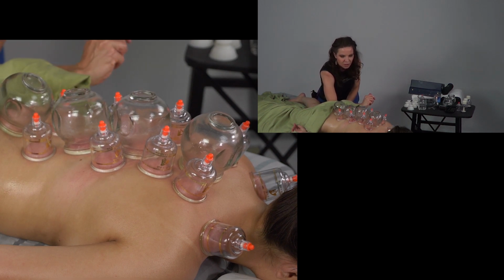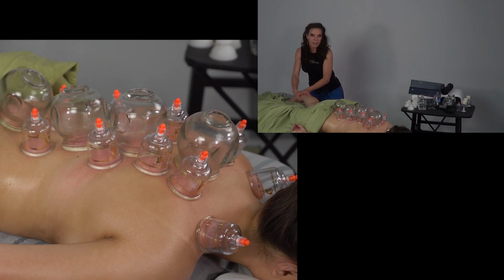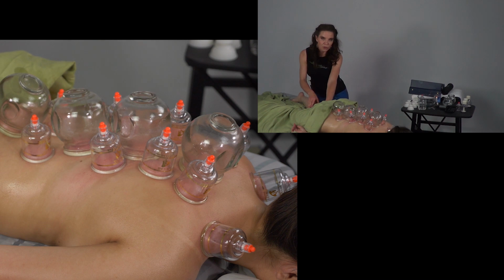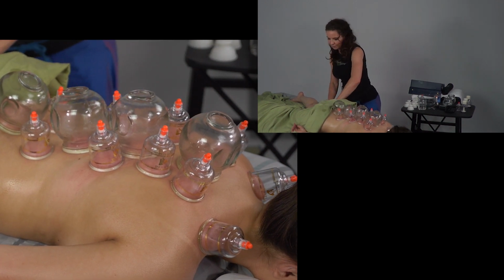And if they start to lose their suction, you have a couple choices. If your client wants them just removed, that area, you could do that. Or you could just use your pump and reestablish that same level of suction that you had before.